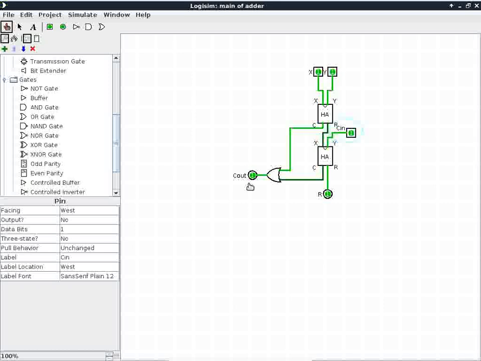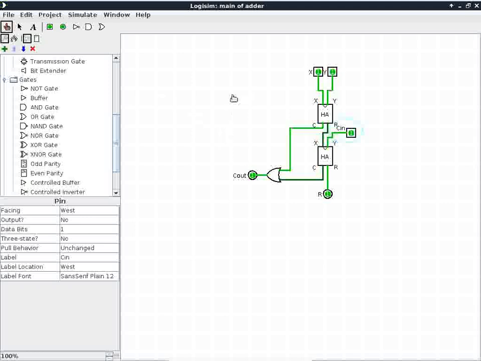But I'm pretty sure this is working correctly. Are there any questions about this design? This is a full adder. So once we have a full adder, we can just make 4 instances of these things to become my basic design for a 4-bit to 4-bit adder.